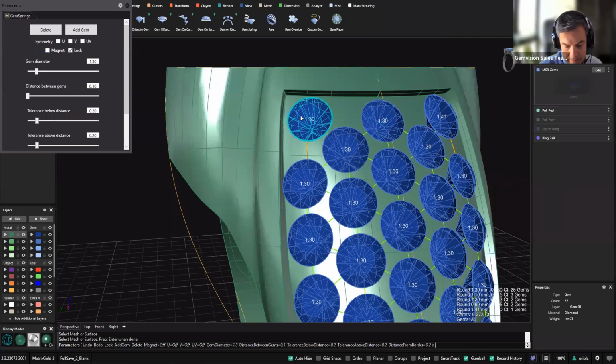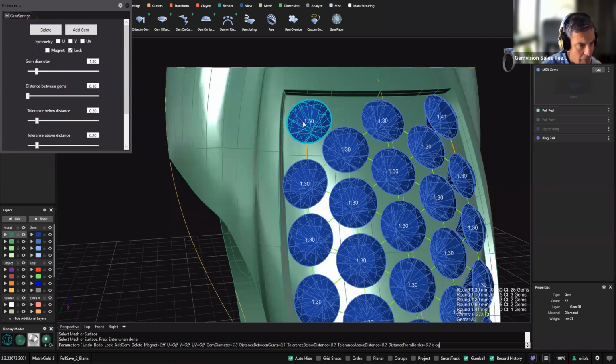I can move it, and with the keyboard I can also move it, following the same workflow that we had with the Gem Placer. We are trying to use the same workflow for all the different tools, so once you know how to use one tool, you can keep using all of them. The same that we were doing with the Gem Placer, you can also do here with the Gems Springs.